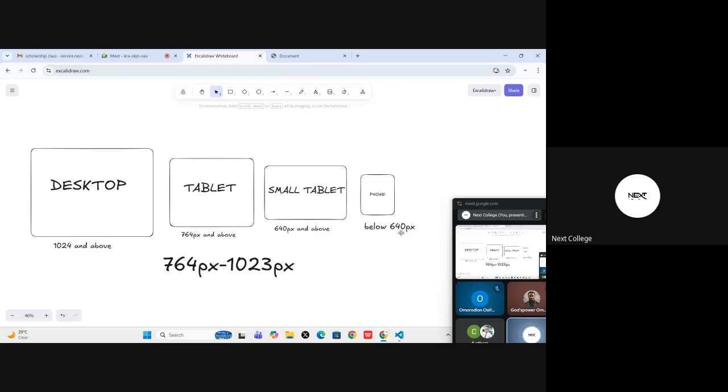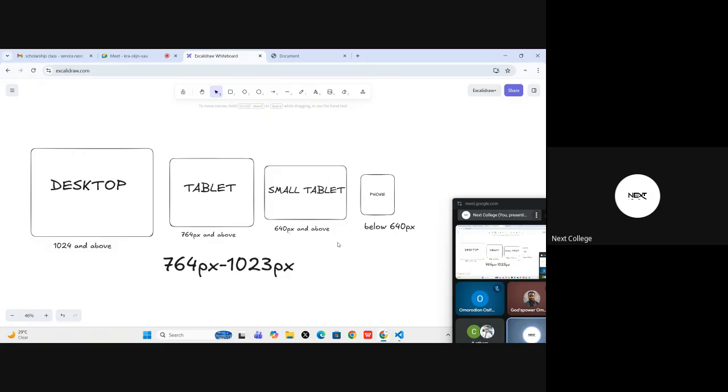But what you want to do is take things sequentially. You want to work with the tablet first, then the small tablet, then the phone. Just the same way, even if you don't add any media query, everything is red on our screen. Now I want to add a media query for this tablet. For this tablet, it's still going to affect this and this.